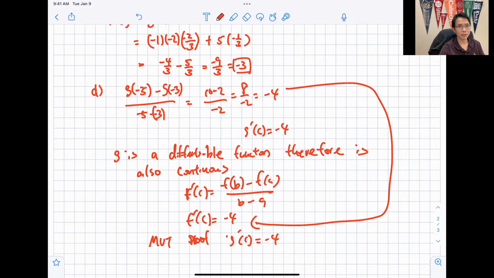Now here's the thing. If it involves a theorem on FRQ, especially, more likely it's going to be MVT and IVT. It's probably going to be 70% of the time, or 60% of the time, it's going to be mean value theorem. And there's 20% of the time it's going to be intermediate value theorem, right? Intermediate value theorem does not need to be differentiable, just need to be continuous. And there is an endpoint below something, and there is an endpoint above something. So it must go through something in the middle here.